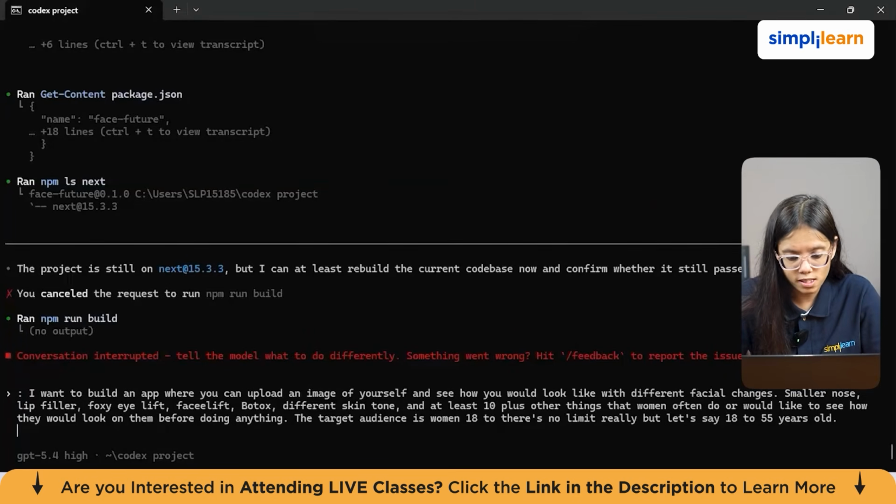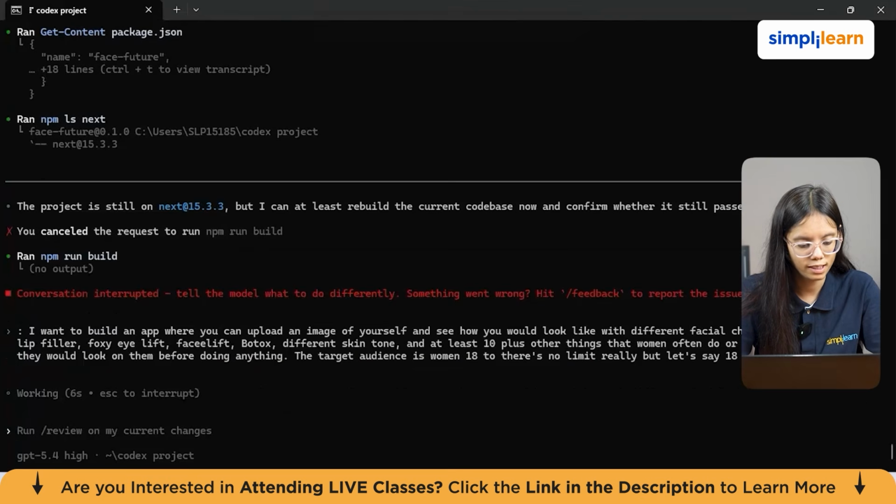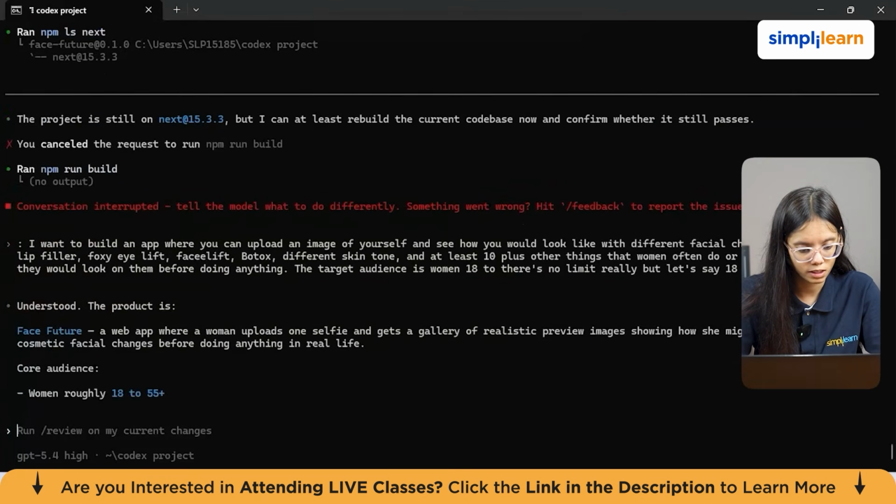The target audience is women, and the age limit is between 18 to 55 years old. So I am sure that I have given everything, or as much as Codex wants, to build an app. Now let's press enter and see what Codex has to present us.